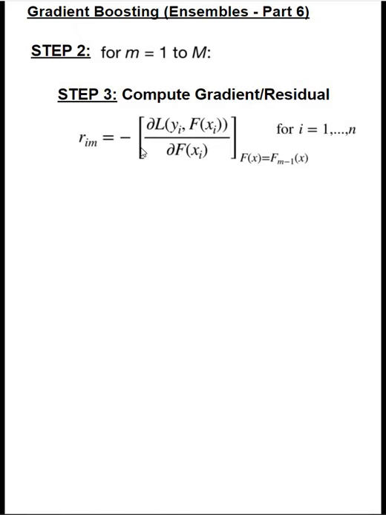All right, so just to get the notations right, this is the partial derivative of the loss function. y is the actual value, f of x is our function with which we are trying to predict the actual value. And in the initial case, f of x is going to be the base model, because if it is running the first time, it would be f0 of x, which is what we saw in step 1 as the base model.